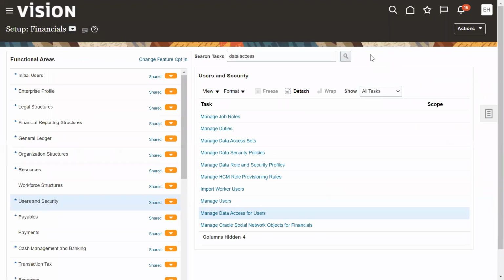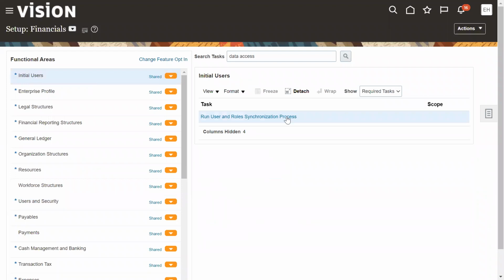After providing data access, it's mandatory that we provide the LDAP process submission. Submit this.